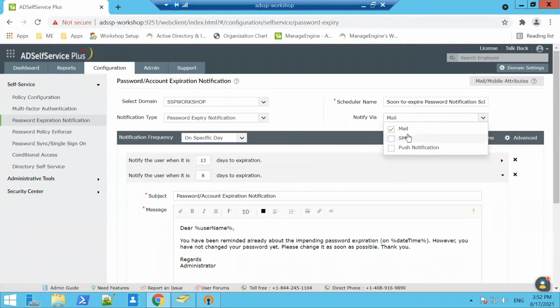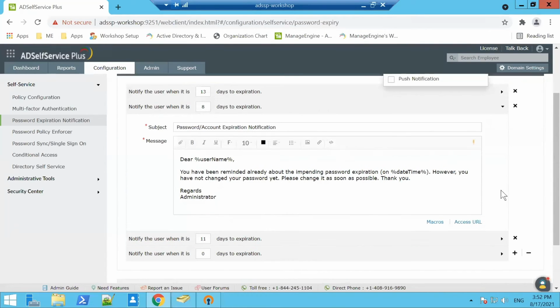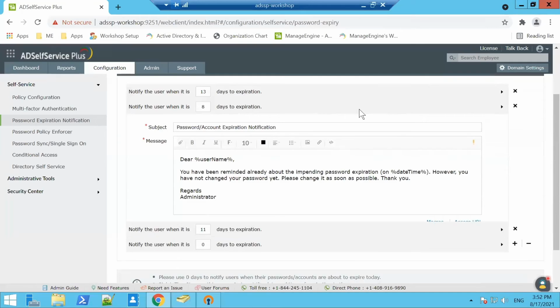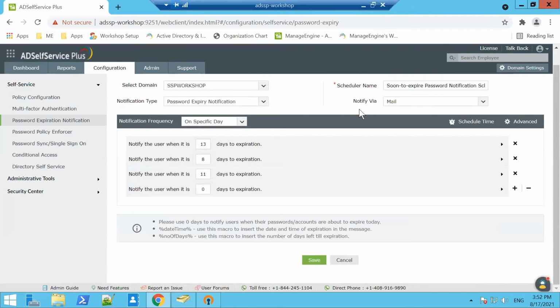But what's also important is you will be able to notify them via email, SMS, or push notification, basically letting them know that their password is soon to expire. And this simple notification can help multiple users in your organization who do not have the privilege of password self-service try to perform a password reset or account reset well in advance, be notified about their account expiry, and also not wait until their password is expired.